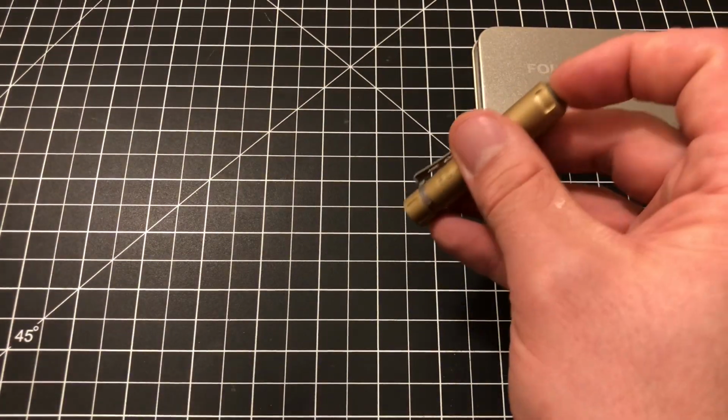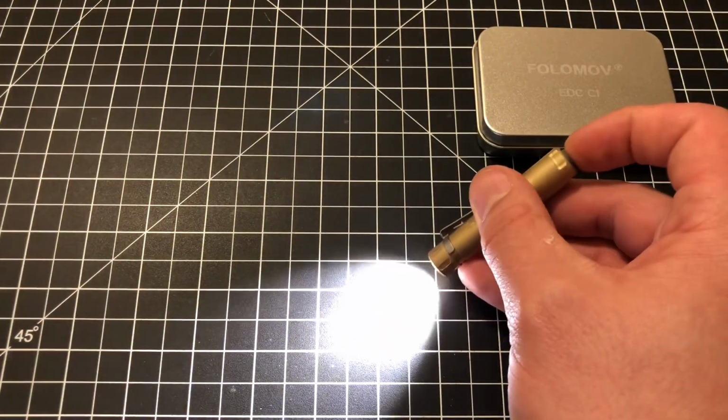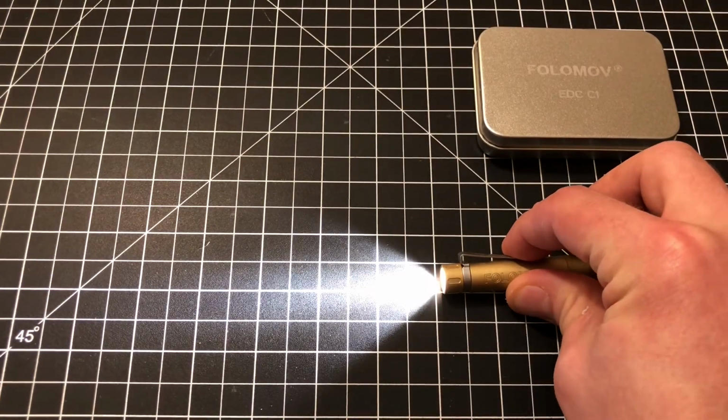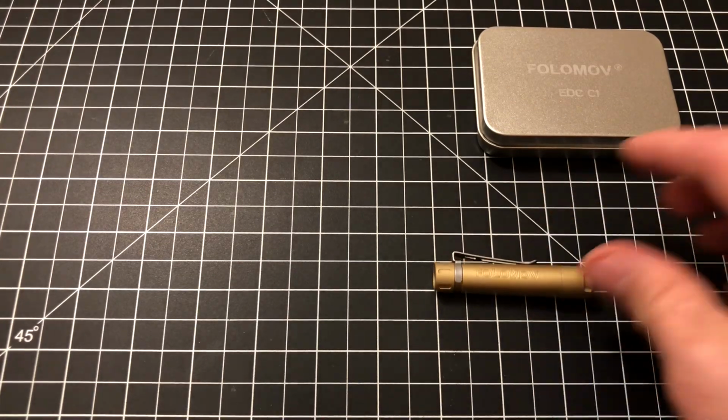To get back to our illumination mode, again, it has to be turned on. 7 quick taps. You're going to get a few flashes, and now we're back to our standard illumination mode of low, medium, high, medium, low. And it does also have a lockout feature, which is nice.